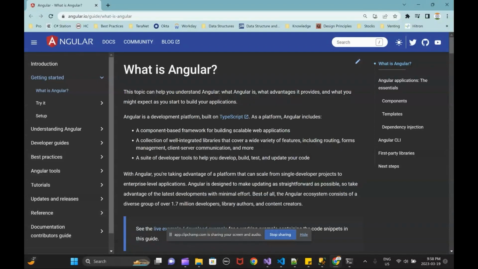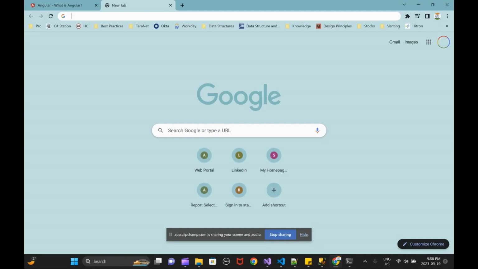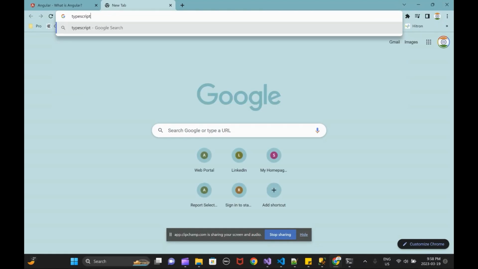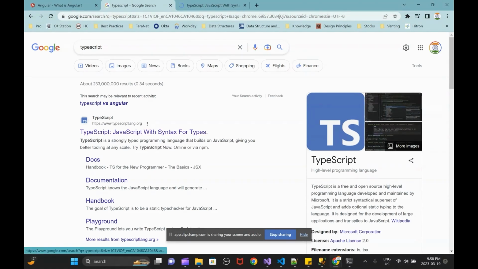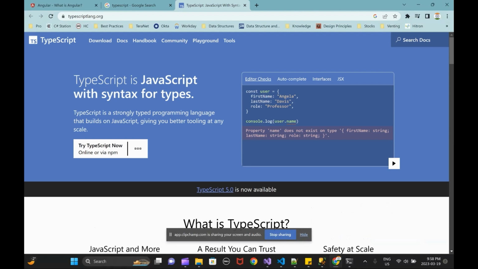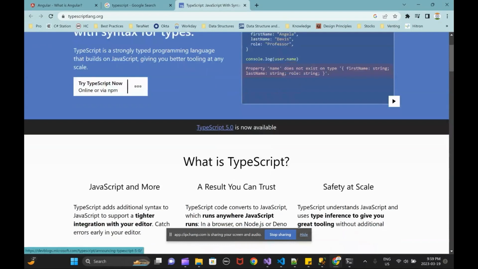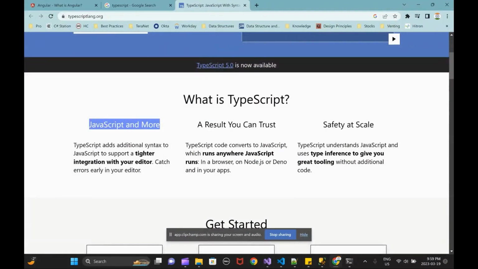And when you want to start coding in Angular, I would request you to learn TypeScript first. TypeScript is a different language, which is basically a wrapper of JavaScript. Basically, you don't need to write the JavaScript. You would code in TypeScript, and usually we say compile when we code, and we compile the code, right? But in TypeScript, we transpile it, and the result would be JavaScript. It is developed by Microsoft, and you can see these details on typescriptlang.org. And this is what we use when we develop a project in Angular.